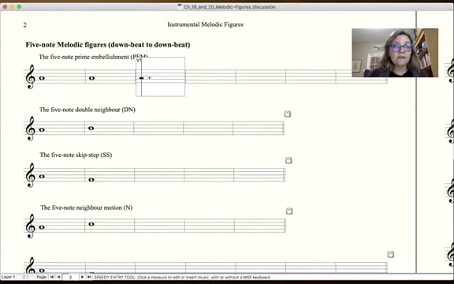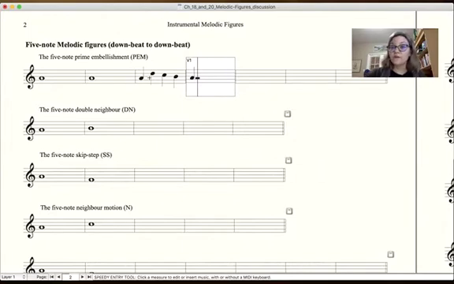But then we do a leap of a 4th. Our prime embellishments up until now have always been leaps of 3rds. This is now a leap of a 4th. And then we do passing. That gets us back to the downbeat. Okay? Now, of course, we can go in any direction, and we don't have to do the leap first. We can do the leap second. So this time we're going to go down.